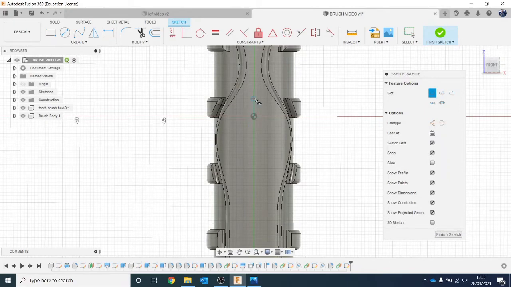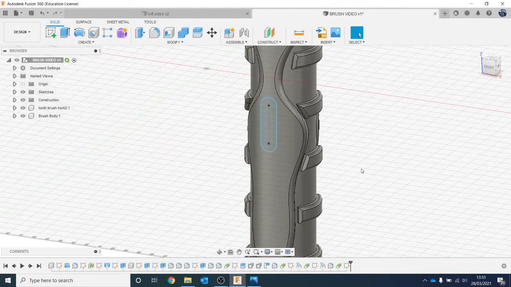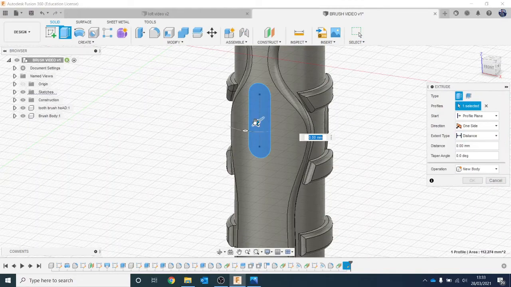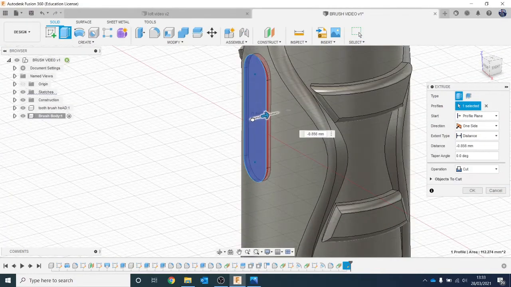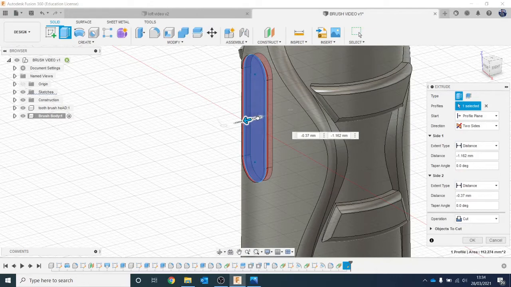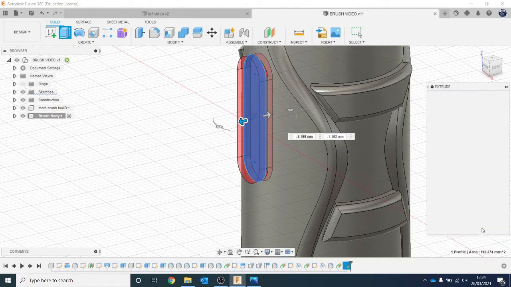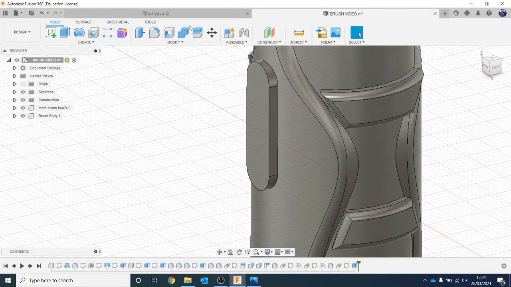Let's do a switch in the middle. That's what comes down about there, like that. Then we can extrude that down. Just come to the side so I can see what I'm doing. I'm going to come in a little bit. But then I'm going to go to 2-sided so I can make the switch look like it's coming out a bit as well. Let's change that to join. Hit OK. And then let's have a look.